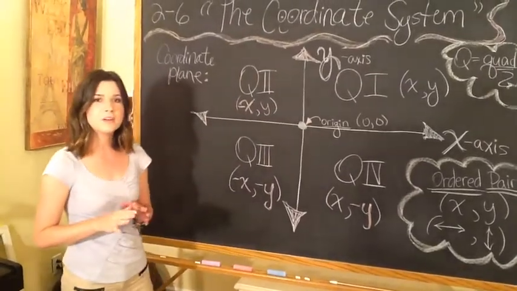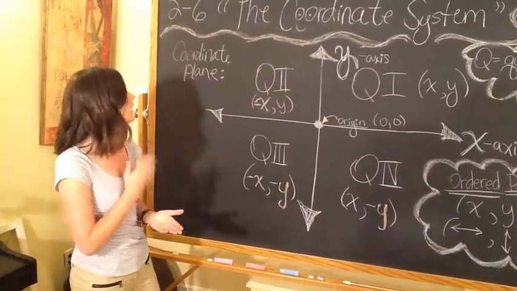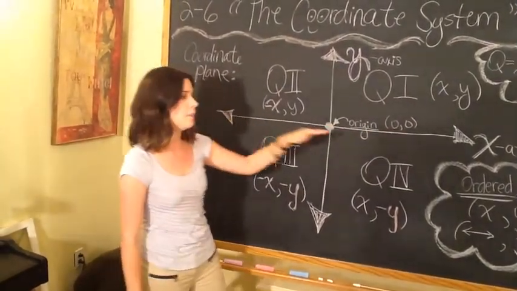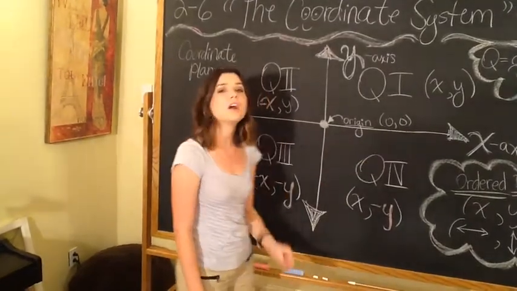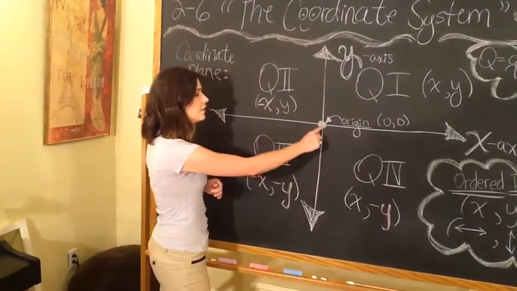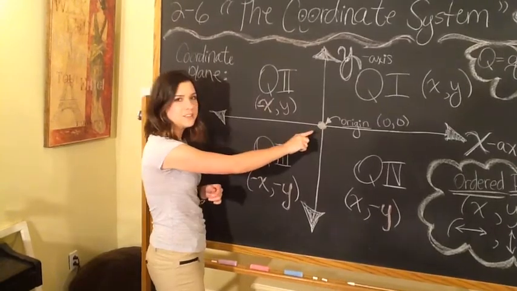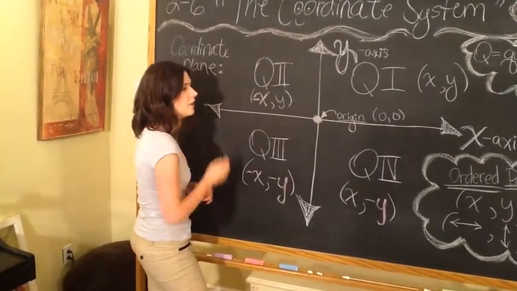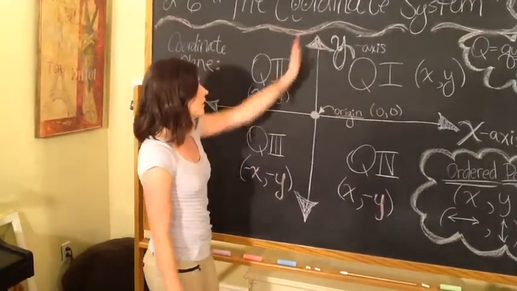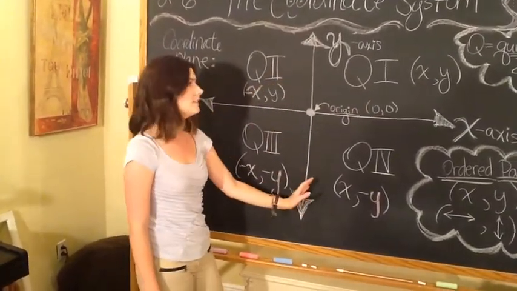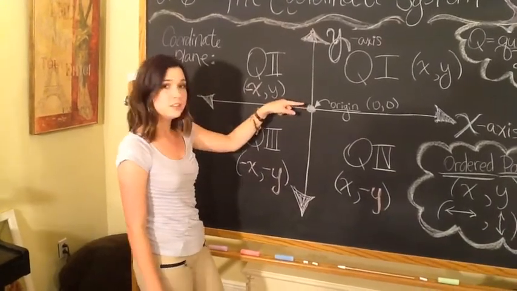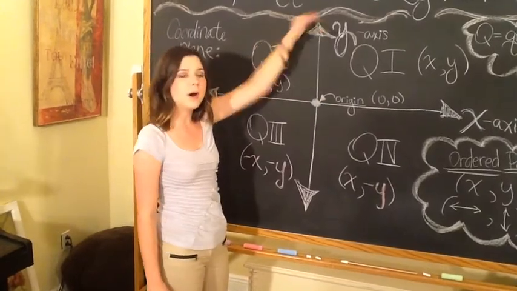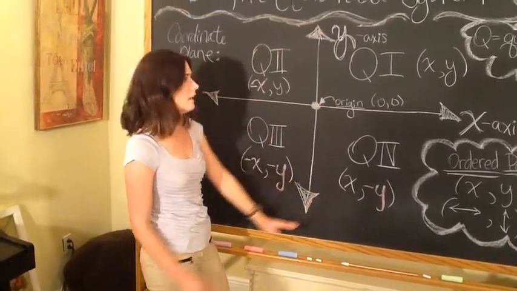So let's revisit some of those basic things that are in a coordinate plane. Our horizontal axis is our x-axis. Remember, these are like number lines. So this is the origin, which is like where 0 is on the number line. All these numbers are going to be positive and all these numbers are going to be negative. So this is the x-axis. The vertical axis is called the y-axis. And if this is the origin, so this is also 0 for the y-axis, everything above it is going to be positive and everything below it is going to be negative.